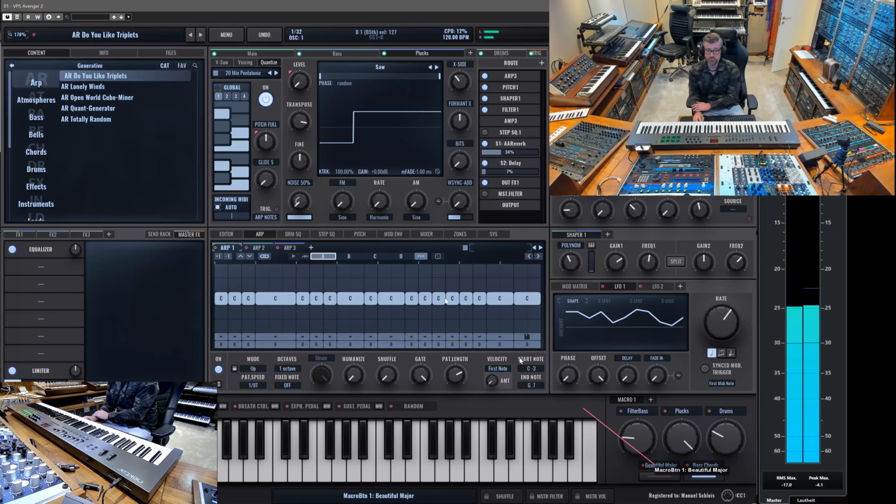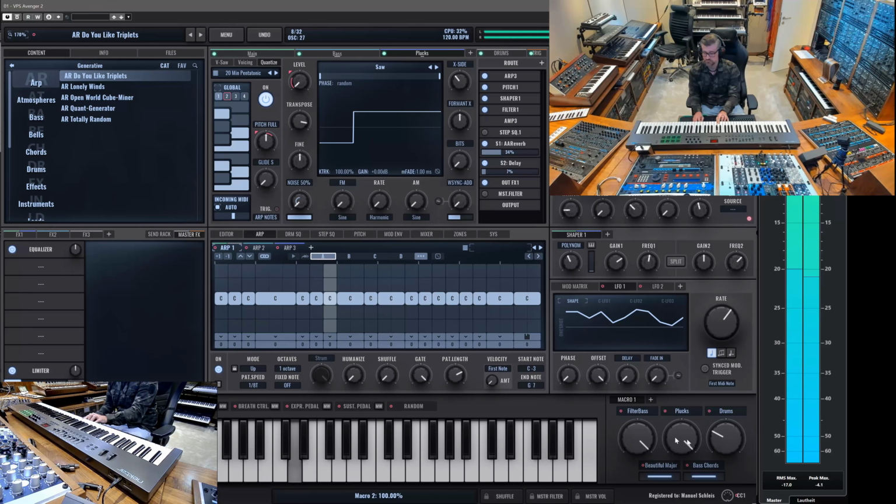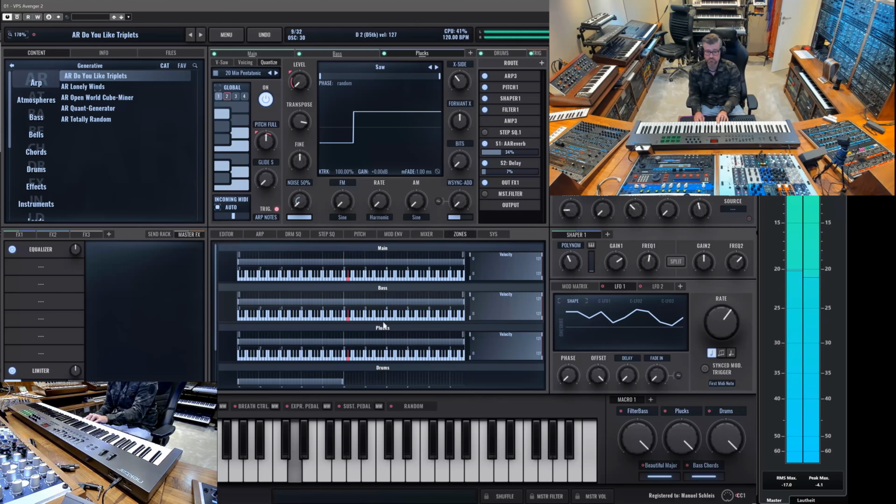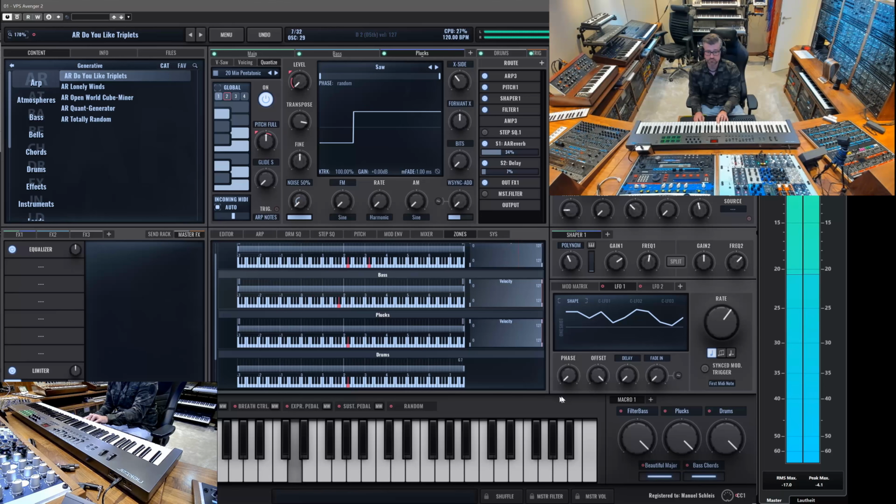And what you also can do is you can shift patterns here, and so I made a major quantizer scale here, which you can shift with this button. Now everything is in C major. Or F major.